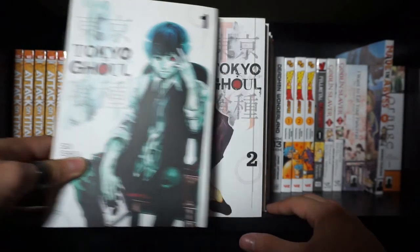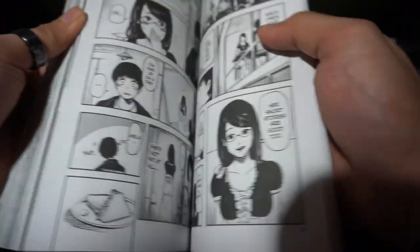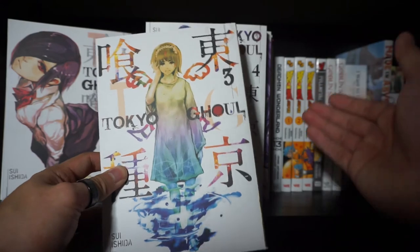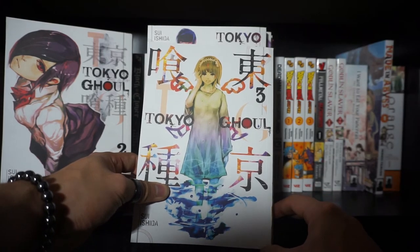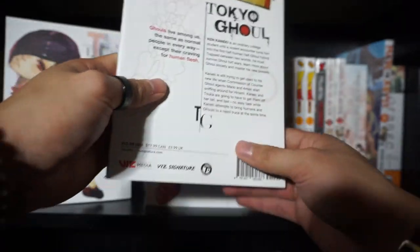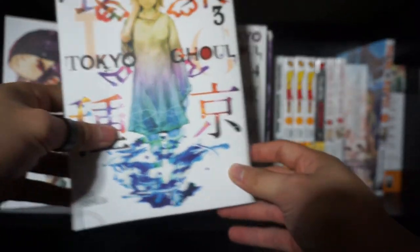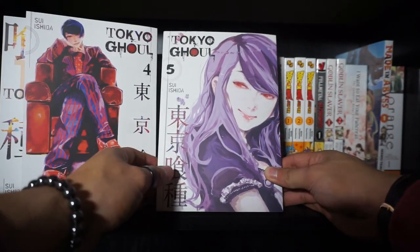This is a story set in a dark, relatively modern world — Tokyo specifically — where those at the top of the food chain are not only humans but ghouls as well, who have to feed on humans in order to survive. The story follows the young human college student Ken Kaneki, who's a total bookworm. At the start, he makes this violent encounter with one of these ghoul entities, and as a result, he ends up in this turn of events where he becomes a half-breed — a half-ghoul, half-human type of deal. From here on out, Kaneki has to deal, cope, and learn to live with the duality of being half-human and half-ghoul. He's kind of trapped between these two worlds where a lot of stuff goes down.